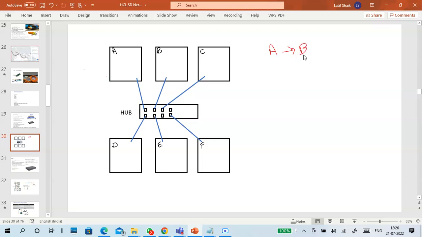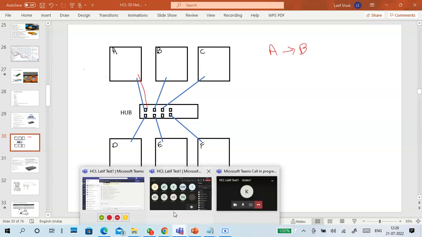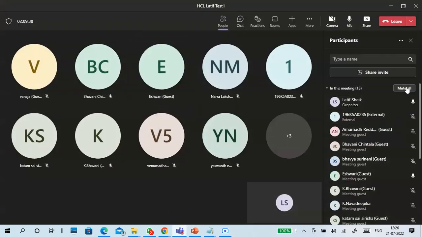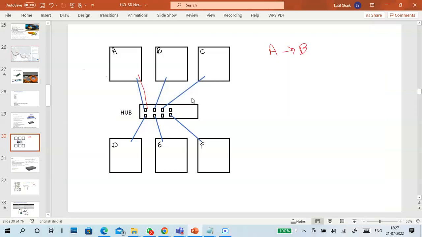A wants to send a packet to B, like a ping. So A sends the packet, and first the packet goes to the hub.